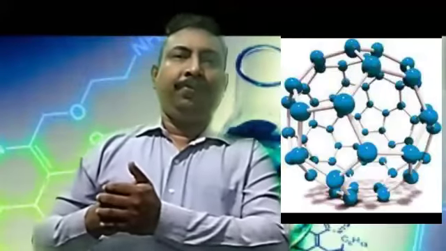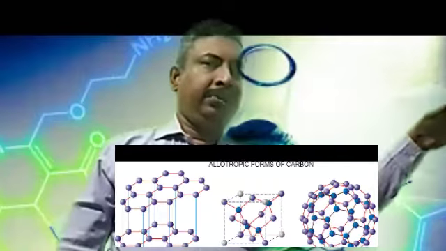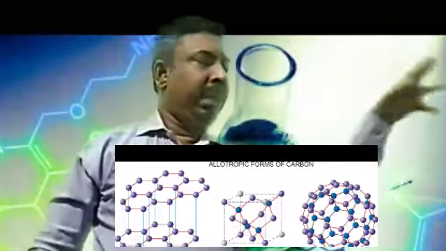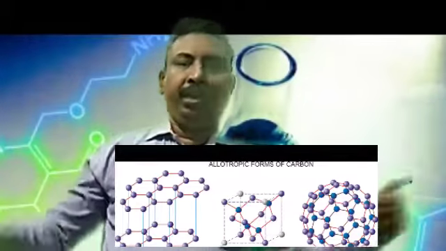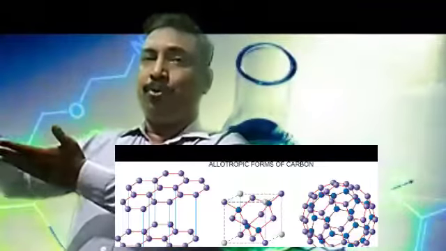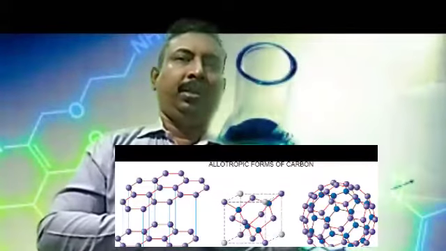Mostly these allotropic forms of carbon, the C60 and fullerene molecules, are used in medicines. So we have learned three allotropic forms of carbon. Can you say? Diamond, graphite, C60. How does the diamond's molecular arrangement look? Tetrahedral arrangement. Graphite: hexagonal arrays forming layer by layer, which makes it smooth. C60: a football-shaped structure.